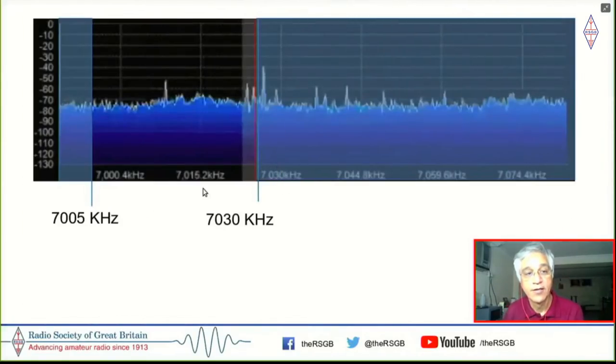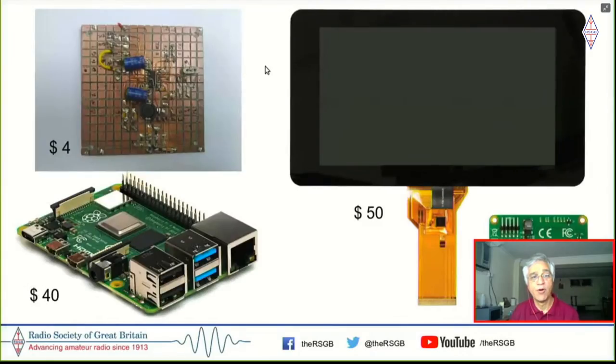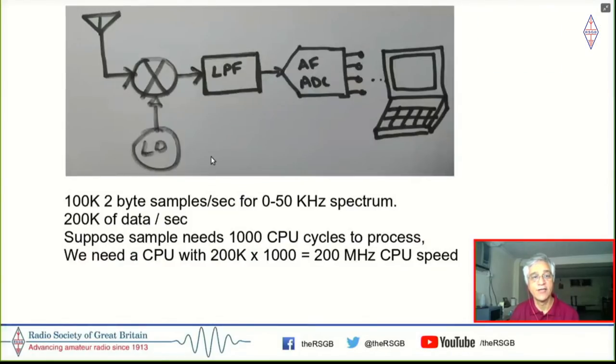Okay. So here, now if I put my local oscillator on 7030 to convert this into audio, the wanted signal on the left here, which is less than 7030 on the lower sideband, does get converted. But the signal which is just above it also converts to audio frequency, right? So the block diagram which I had earlier, which is this here, doesn't really work.